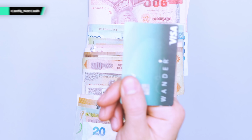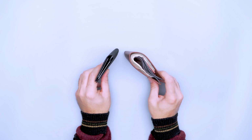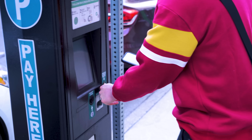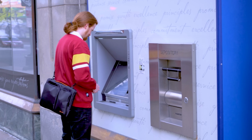Losing cash is stressful no matter where you are, but it's especially inconvenient while traveling. We prefer to use credit cards because they're easier to keep track of and are easily replaceable in case of theft. Plus, leaving behind thick wads of foreign currency keeps our wallet minimalistic and low profile. Your bank will monitor your account and flag suspicious activity. If your card is compromised, most of the time you can cancel it without losing any money. In the meantime, continue your vacation as planned with Apple or Google Pay, or withdraw money from an ATM.